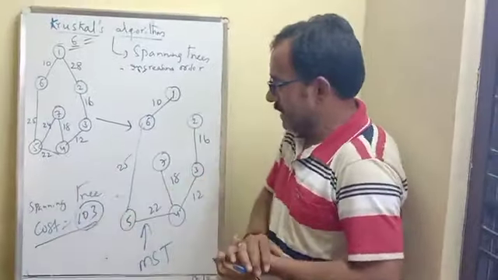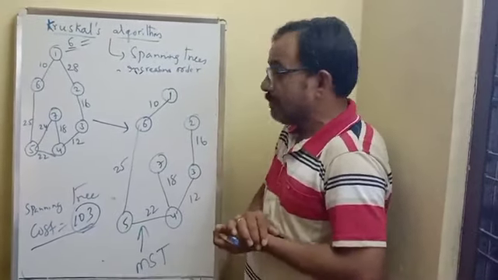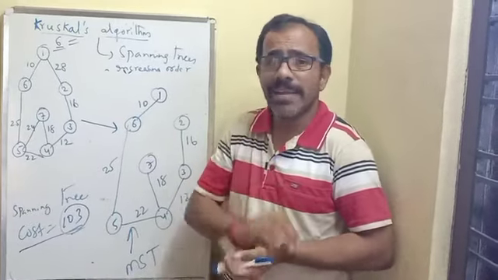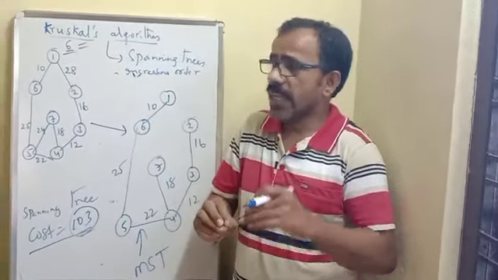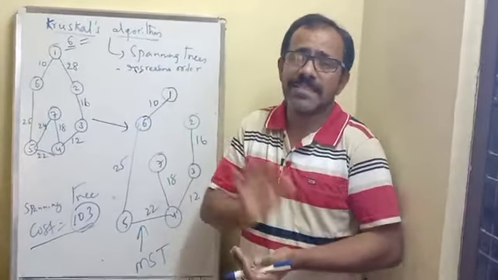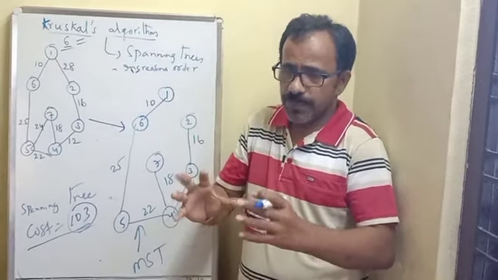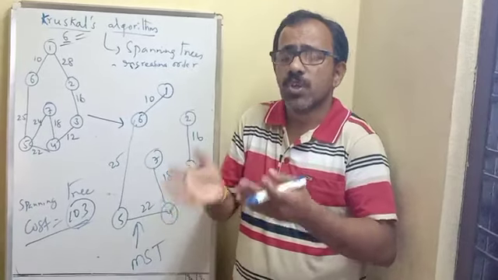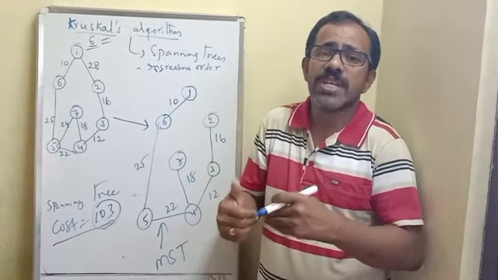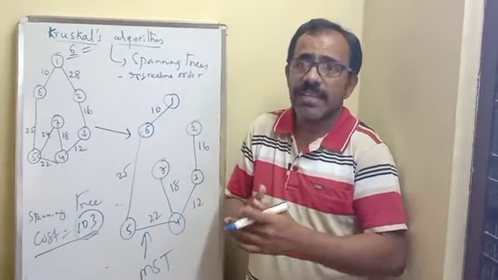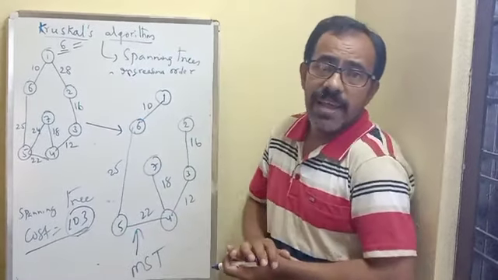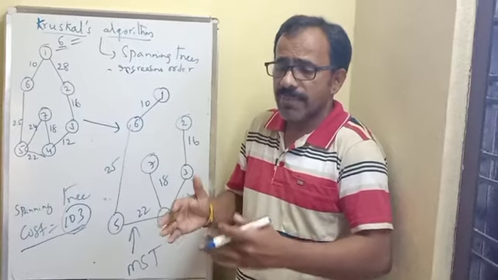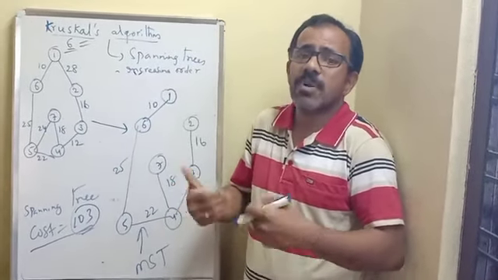We can say this is the minimum spanning tree or minimum cost spanning tree, because every time before including a new edge, we are following the criteria of minimum. Every time the new edge is selected based on minimum as the criterion. Then we check whether that particular inclusion is possible or not. Suppose that particular edge is minimum, but inclusion of that edge may form a cycle. In that case, we simply discard that edge. But again, we select the next edge like this. Every time we are concentrating on minimum cost edge selection.